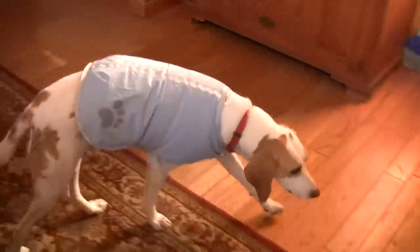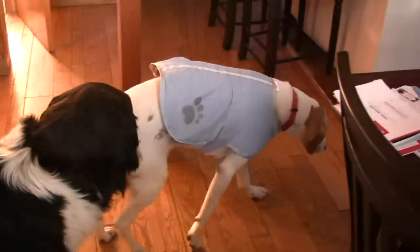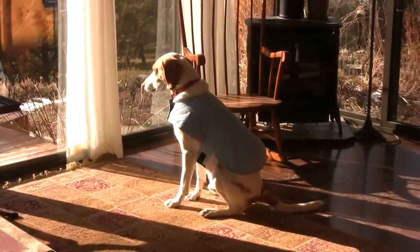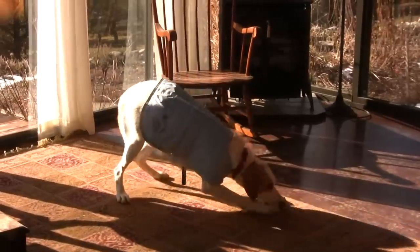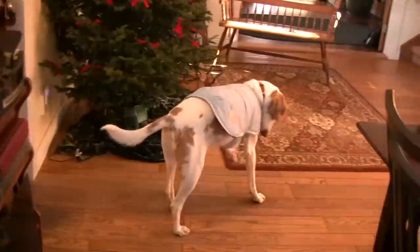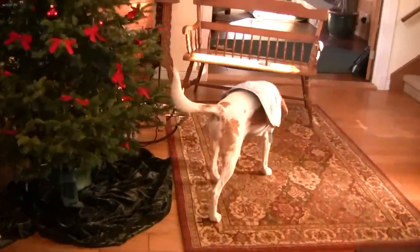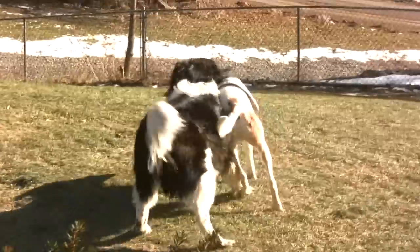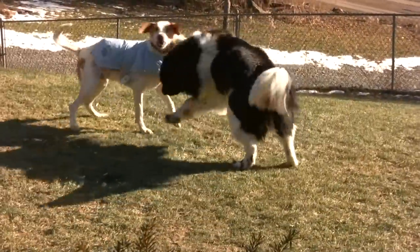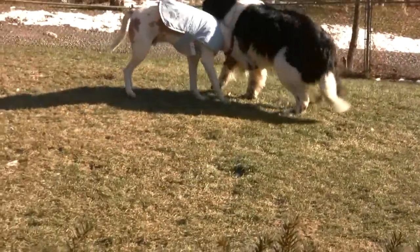The sides didn't hold tight to Emmet's body to keep him warm, and the coat didn't move well with him, making him feel awkward and self-conscious. All he wanted to do was take it off, which after a single outdoor play session, Seamus did for him. I guess the loose sides were the perfect handle for Seamus to grab hold. This is all that was left after less than 15 minutes. It was $20 down the tubes.